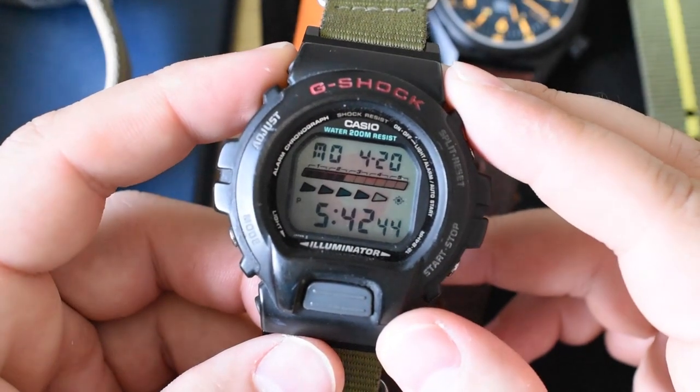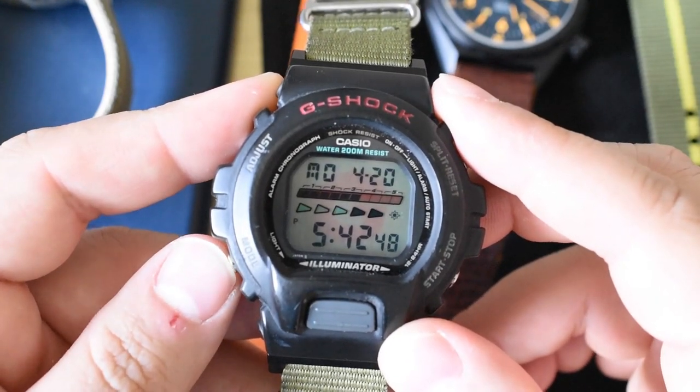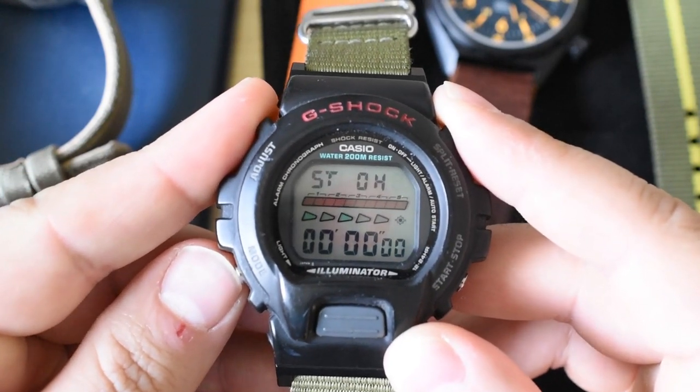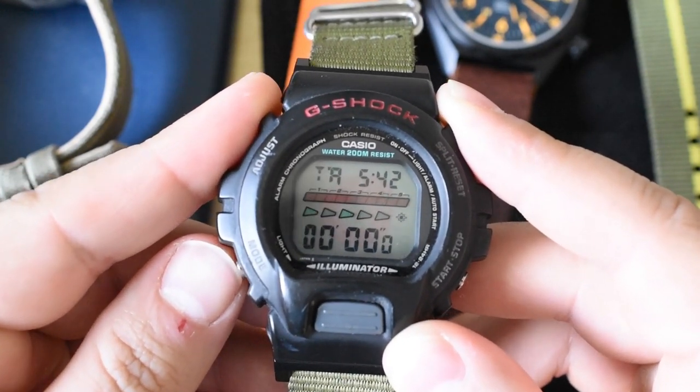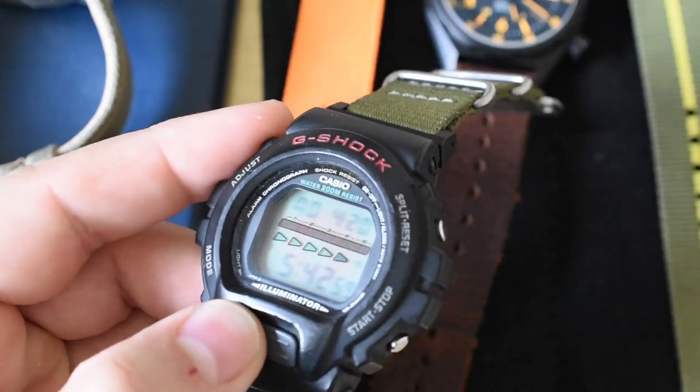And then we have the adjust button that you would typically use to set the time. We have the mode button that you scroll through the various modes. You have the split reset and the start stop. Very simple, which brings me to my next reason why these older G-Shocks are better than the new ones: incredible simplicity. The DW5600s, the DW6600s, they don't have GPS, they don't have compasses. This one isn't even solar powered, no barometers, it doesn't hook up to my phone, nothing fancy schmancy or newfangled.